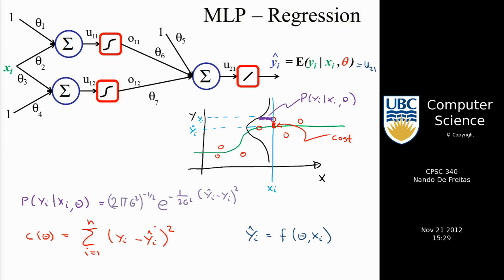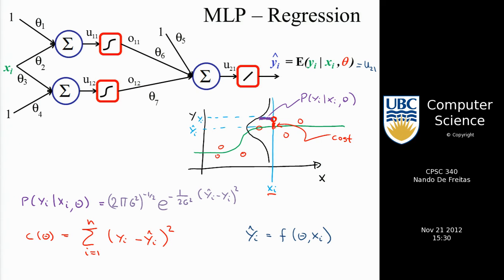You have a specific y_i. If you evaluate the height of the ith point, that's y_i. The value at the line, at the neural net fit, is just y_i hat. That's the function y_i hat. The difference between y_i hat and y_i is what I'm showing in red, and that's the cost. Since each point is Gaussian distributed, and by each point I mean each y, there is no noise in the x's. The noise is in the y's. It's just like linear regression. The only thing is we change the line for an arbitrary curve.